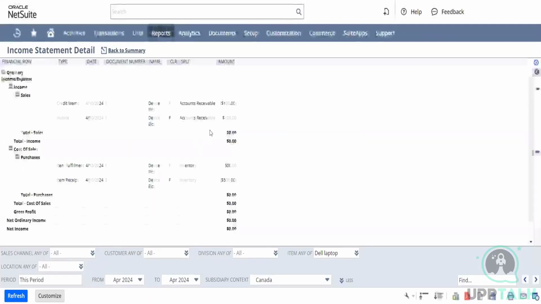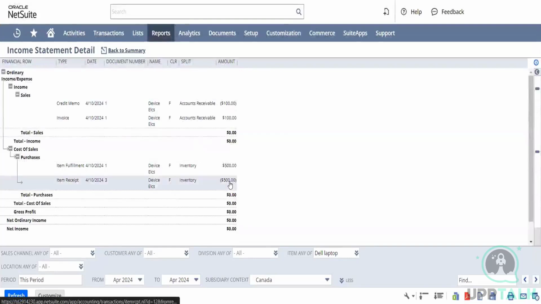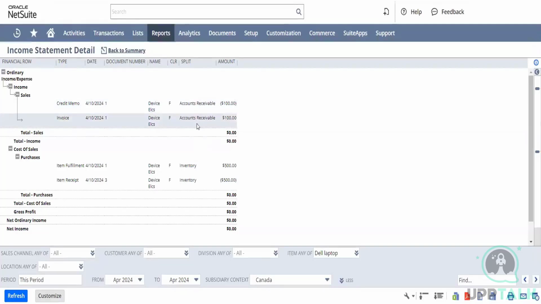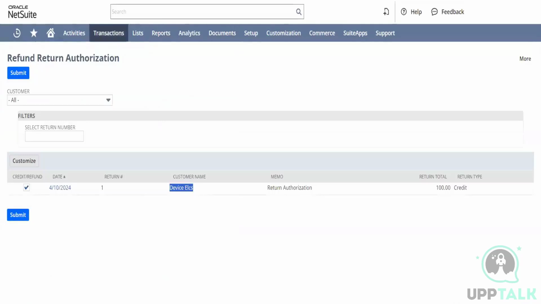What is the income, or what have we done? So here we are not seeing the income as of now. The reason behind that is the same $100 we have already given a refund. We took a payment and we gave a refund for that item, so that is the reason it is not visible. So it is a part of the income statement. Yeah, good question.